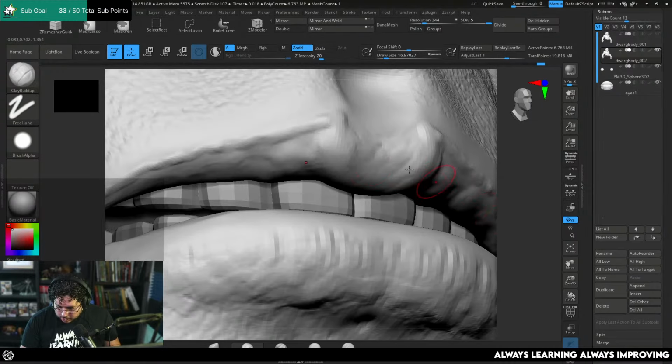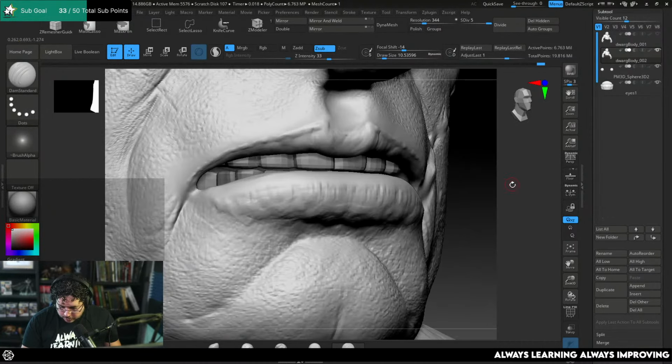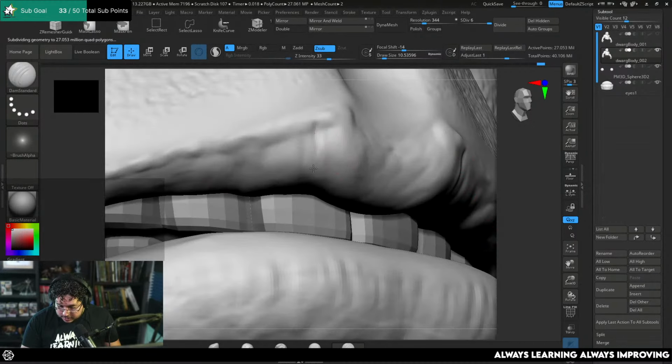Now, as you can see, we're already at 6 million, and we're missing geometry, right? I can definitely see that we need a little bit more resolution. So this is where I would add a second or a new level. So 27 million now, and this is probably where I would stop. I know we can go even higher, but I don't think I have the RAM to be streaming and working at that high of a subdivision.